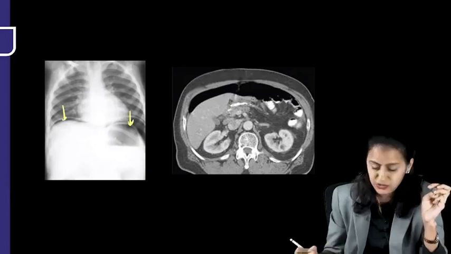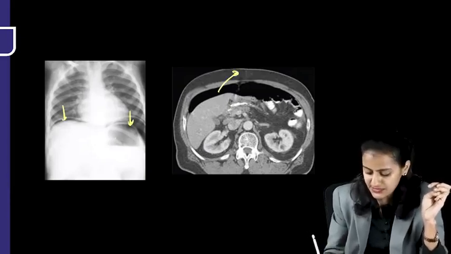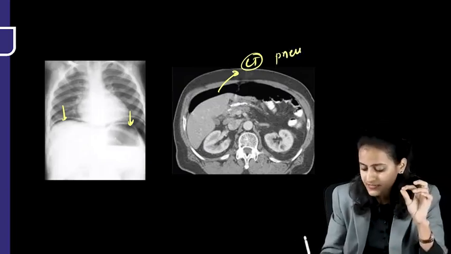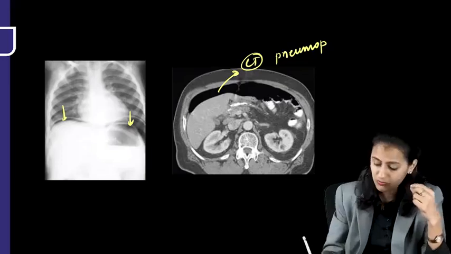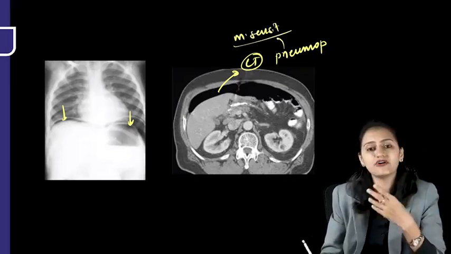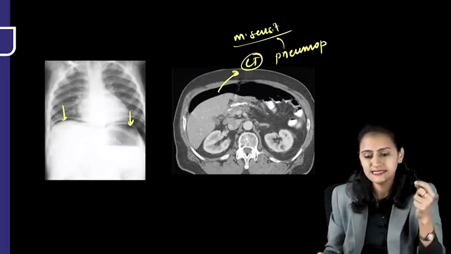Look at this again. This is the pneumoperitoneum, the free air under the diaphragm. This is the CT scan showing the black air without the bowel markings. This is pneumoperitoneum on CT. So the most sensitive investigation for pneumoperitoneum would be CT. For air containing pathologies, it is CT scan.